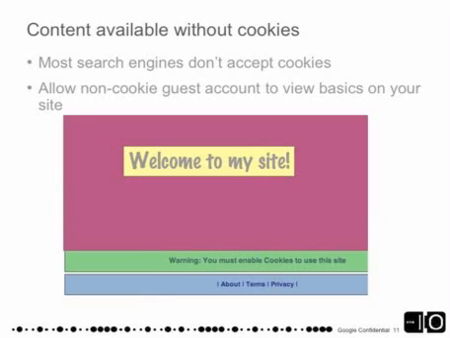And here's a good example of a website. These all take me about a second to find. Their homepage, and we've indexed this several times, says you must enable cookies to use this site. So you don't want this as being what we index for your site and being returned to users in search results.